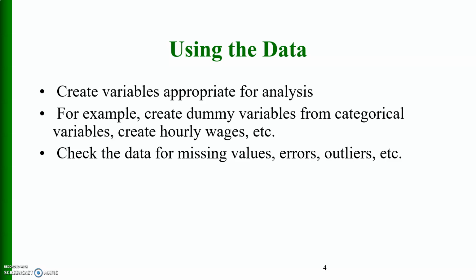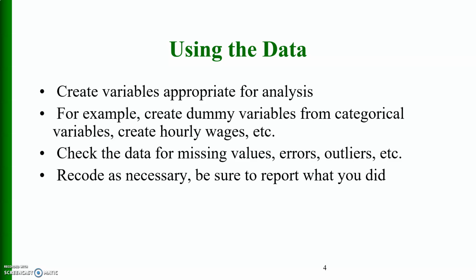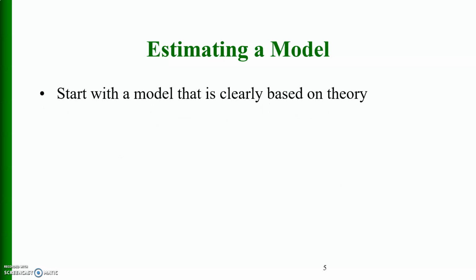We can also check for missing values, errors, and outliers, and we should try to correct them. And sometimes we can recode as necessary, being sure to report what we did. After cleaning the data, we may start with estimating a model. So we can start with a model that is clearly based on theory. Usually we get such help from past literature.